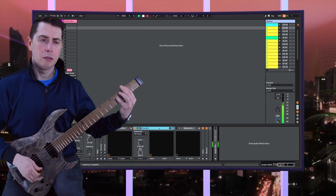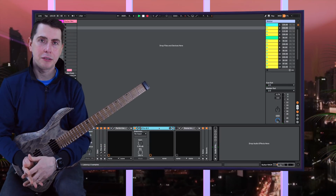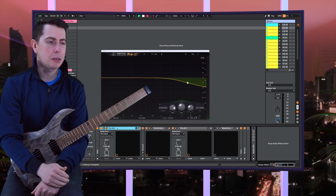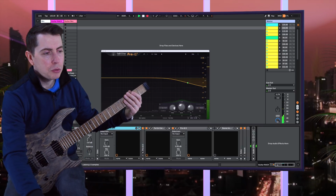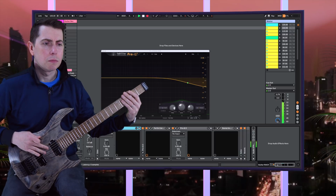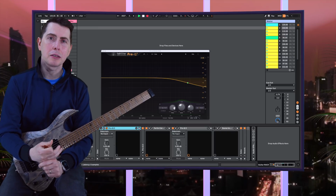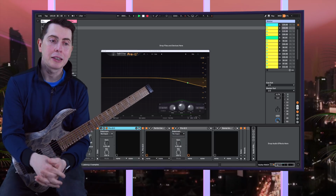Okay, so with this sound, I actually have a little bit of EQ before the amp stage and then after the amp stage. The reason for that is the first EQ right here before the amp is taming some of the top end, because sometimes with certain overdrive pedals you get a little bit of harshness coming through on the top. Not when you're playing, but when it's just like that. Obviously when you're playing that goes away, but I just wanted to smooth a little bit of that out of the sound before it hits the amp block. And it doesn't make the sound duller or less bright. It just gets rid of some of the noise before it hits the Cali amp stage.